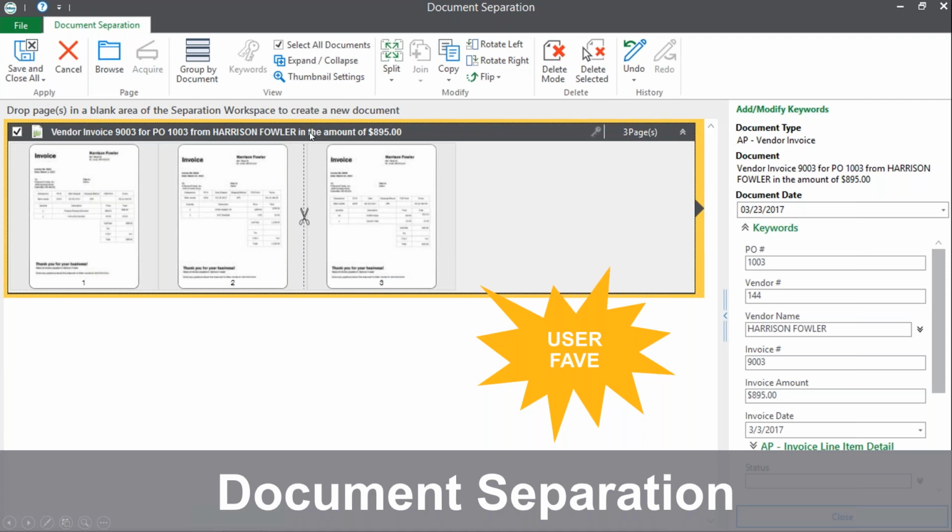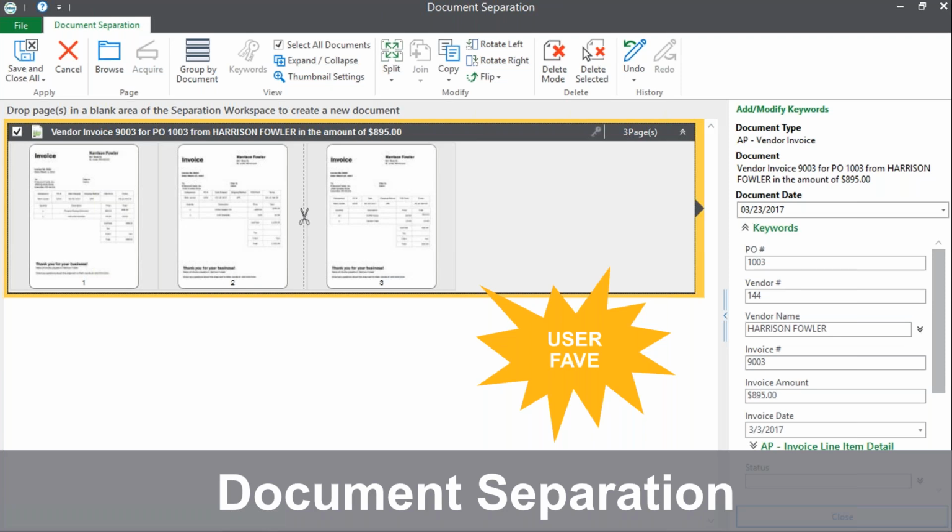If you notice up at the top, there's also options to bring additional documents in. So I can browse or acquire to add new pages. Let's say there's one ancillary page or document that belongs in this file sitting on my desktop. I can bring it in. I can convert images to PDFs. I can combine images and PDFs into a single file and save it in whatever file format I choose. This separation workspace is a huge win, because now no matter how the documents come in, I have the ability to manipulate them in the way that works for me.